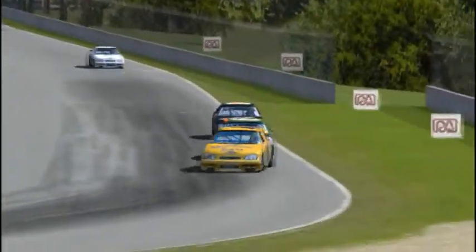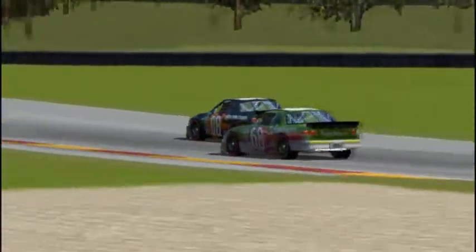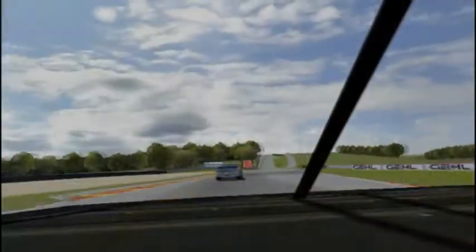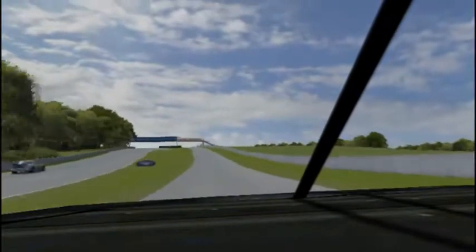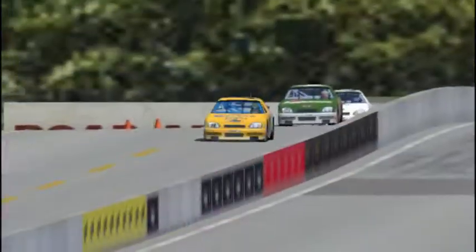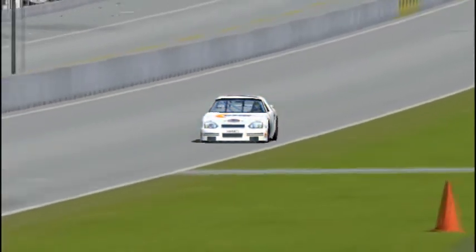Ike Durbin is the man of the moment right now. Cameron Taylor almost wipes out coming into turn 2, and the 08 car is now going to try to hunt down Cesar Villanova in the 8 car. But Villanova is a very hard man to catch. Ike Durbin lost a bit of ground to Villanova and pitted early — it looks like Durbin throws the dice and is going to try to pit early, hopefully getting out in front of CVN, Taylor, and Card.